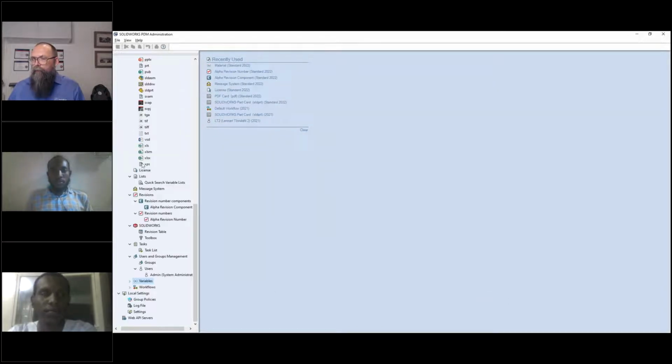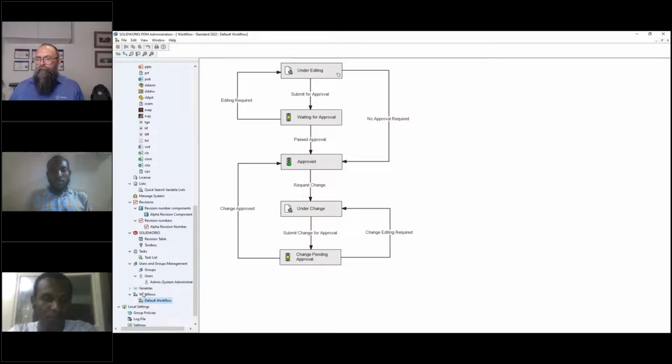And now we come to the workflows. Workflows are basically the entire journey of your file. In this case, you start off under editing. This is the start where the drawing is, and then you can submit it for approval. This is just an example. You can do it any way you like.